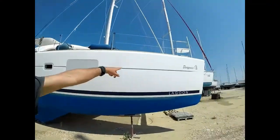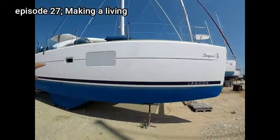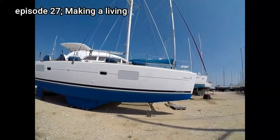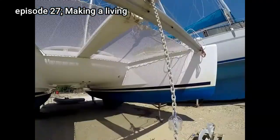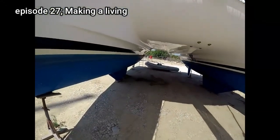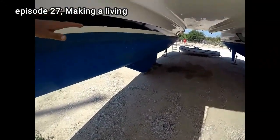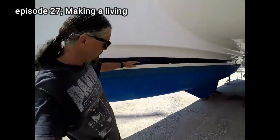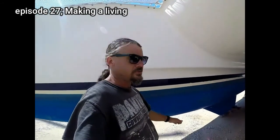And we found a boat — here she is, Mrs. Bagpuss. She is a catamaran, obviously, and it's a Lagoon 380. The good thing about a catamaran is look at the draft — they can go in really, really shallow waters. The water level would be here, then it's about another meter or so before you hit the ground, so that's a very good plus side of a catamaran.